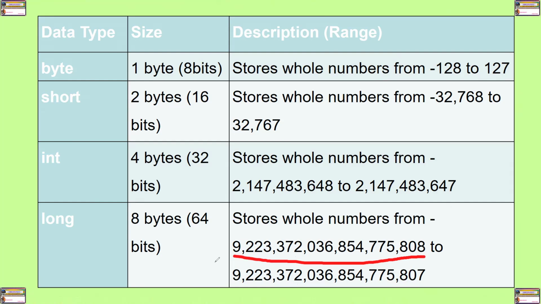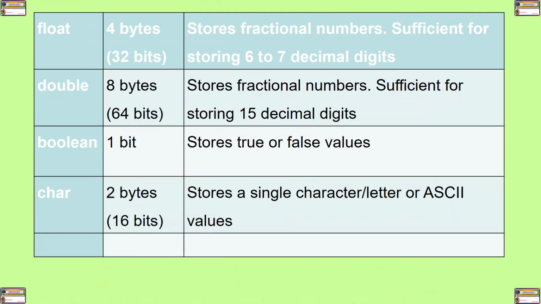So, my dear students and the rest of the learners, be very careful when you're using various data types. Because if, for example, you declare a memory location of data type long, yet you are going to be entering numbers which are very small, like 1, 2, 3, then you end up wasting a lot of memory that would have been used for other activities. So always choose the appropriate data type.